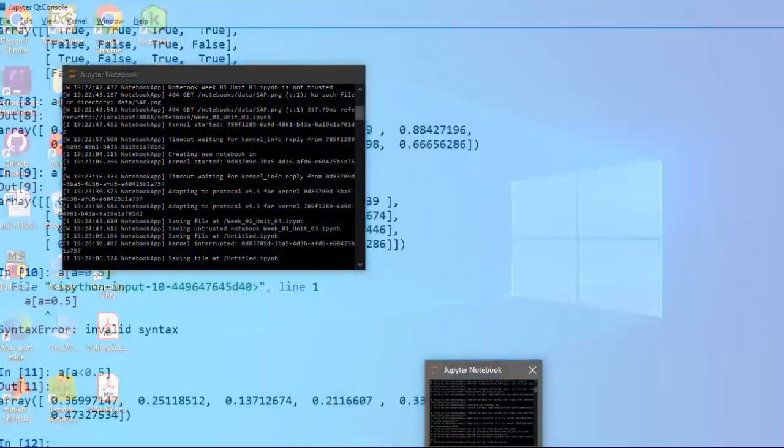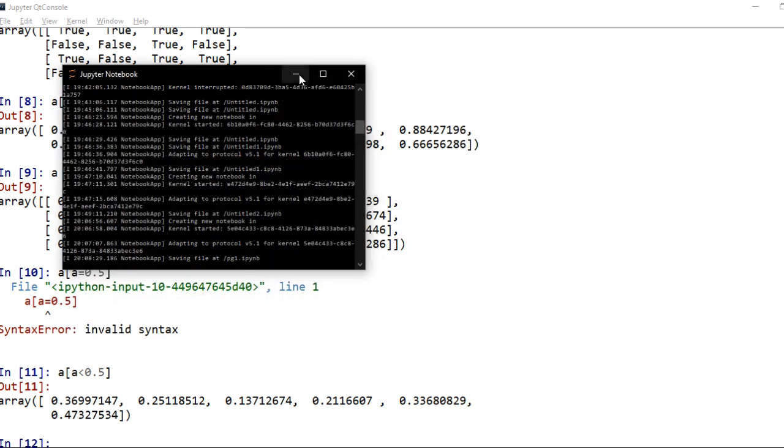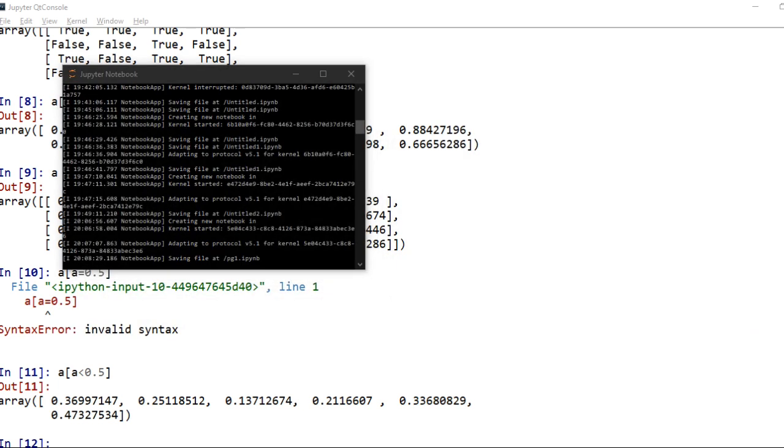So once your Jupyter Notebook is successfully launched, where is this? This is the console. Okay, so let's open the Jupyter Notebook.